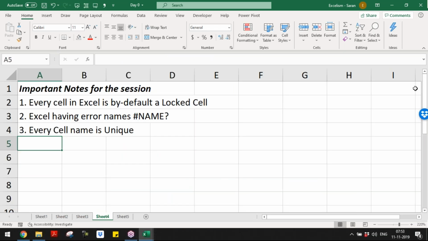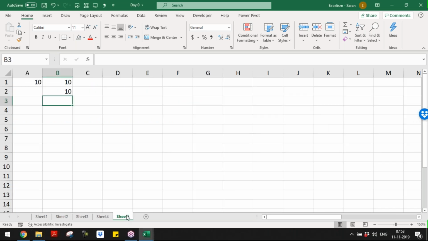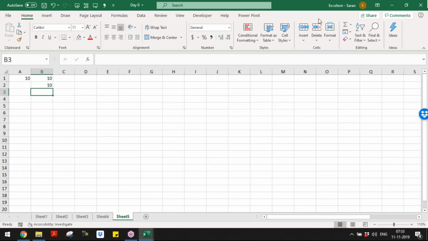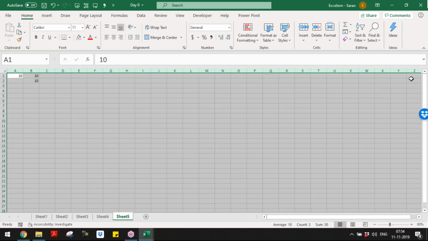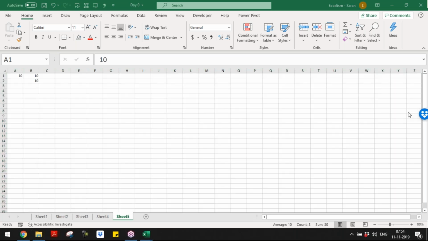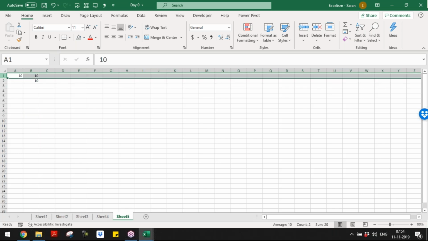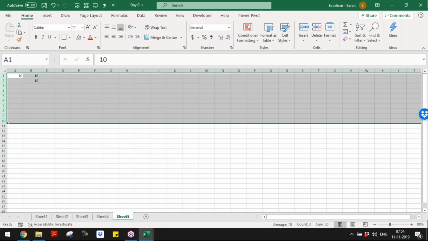Yeah, there is a question again from the participant. A colon Z, ideally it should be applicable for columns, right? Yes, it is. A colon Z means, now let me select it again so that you can understand. See, this entirely is my area. A colon Z means all the rows, because I did not mention any row, that means all rows. Is this clear, Satya? Great. A1 colon Z1 means one row, the entire row one. A1 colon Z10 means all 10 rows.